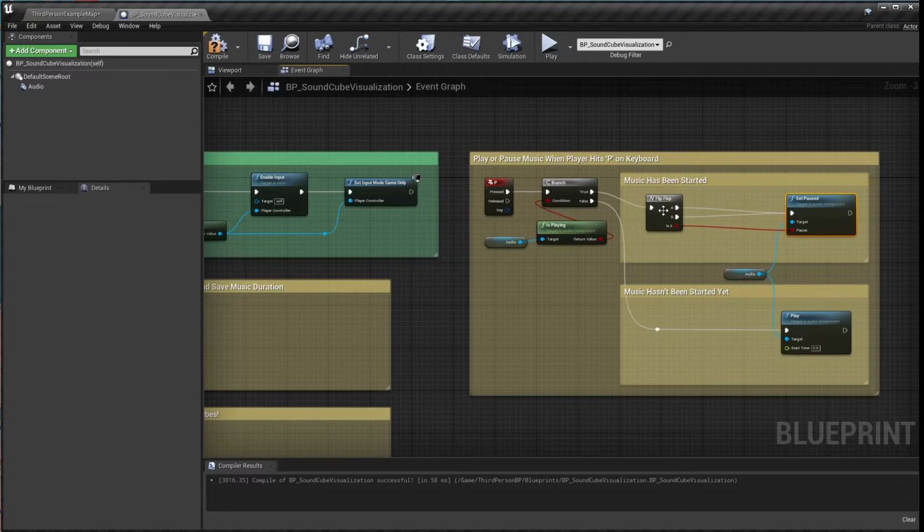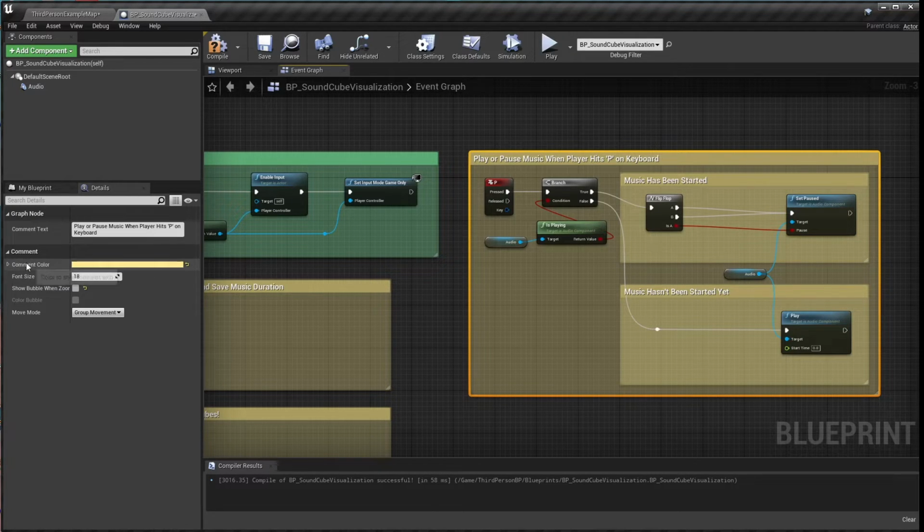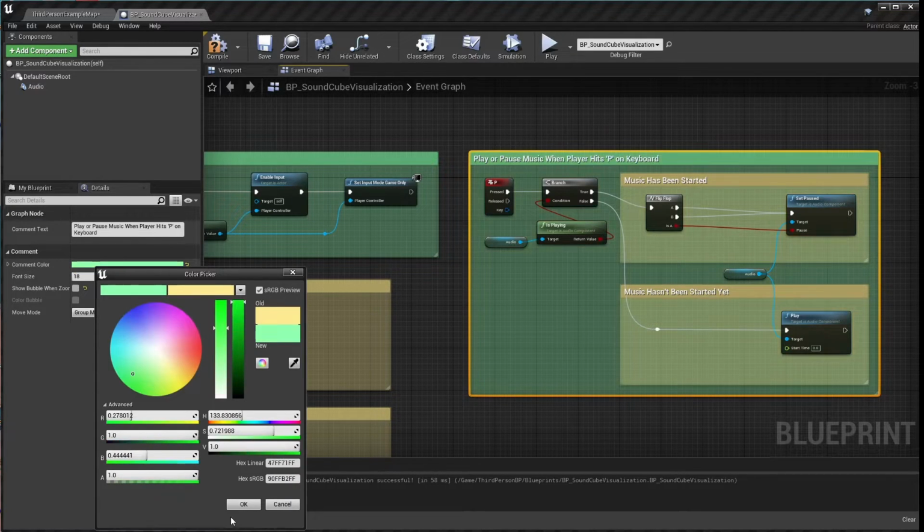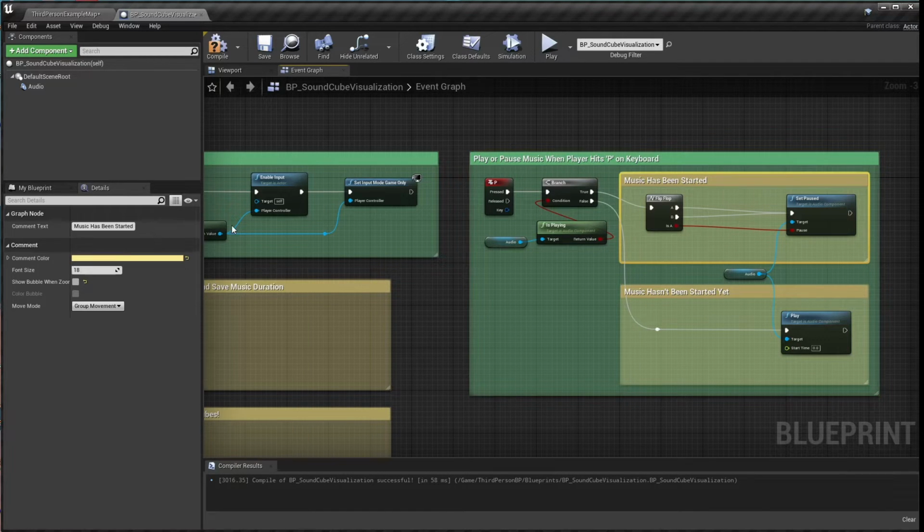The next time through, B is going to trigger, so it will not be A, and so pause will be set to false. And so that should now give us the ability to play the music if it hasn't already been started, and pause and unpause the music once it has been started. So I can flag all of these sections as being complete as well.